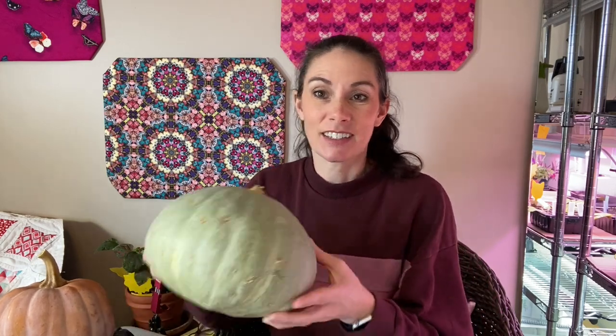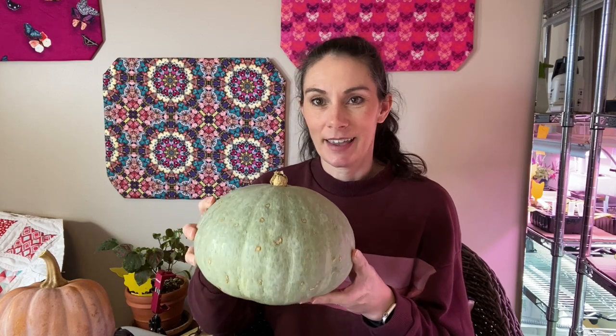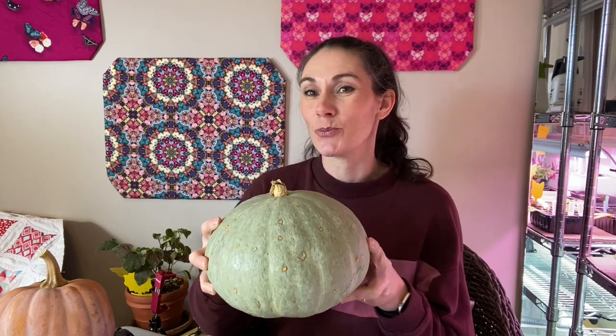I'm also going to be growing these beautiful sweet meat squash again, provided that the flavor is as good as I've heard it is. I actually have not yet tried this squash. This was the only one that I got to maturity last year, and I have been saving it because I wanted to see how well it stores. But this is supposedly the type of squash that is used in a lot of the canned pumpkin pie filling. So it's not true pumpkin, it's actually usually a sweet meat squash. That's the rumor. I have no way to prove that, so don't run around saying that I said so.